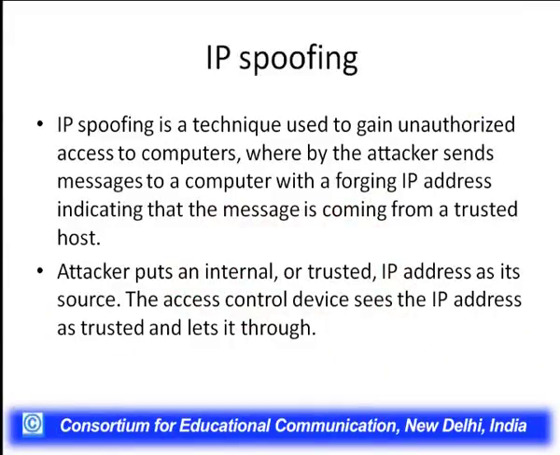So, it is basically a technique used to gain unauthorized access into a network, and in order to do that, counterfeit measures are used by the hacker. The attacker sends messages to a computer by forging an IP address, indicating that the message is coming from a trusted source. The attacker puts an internal or trusted IP address as its source. The access control device sees the IP address as trusted and lets it through.